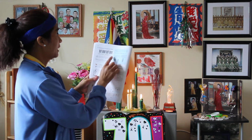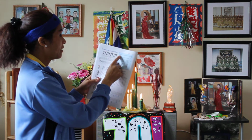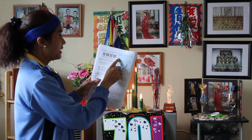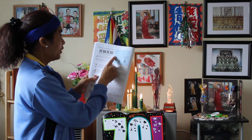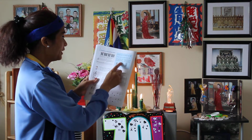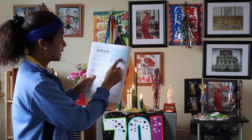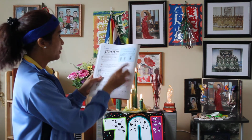The right hand plays notes in the treble staff. The left hand plays notes in the bass staff. Notes above or on the middle line have stems pointing down. See the stem pointing down. Notes below the middle line have stems pointing up. Stem pointing up. Next time you will write the notes, okay?